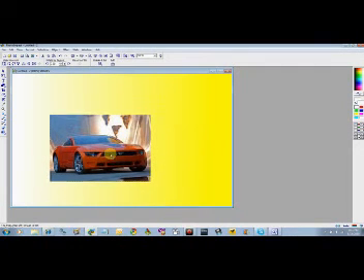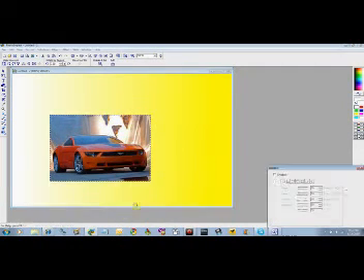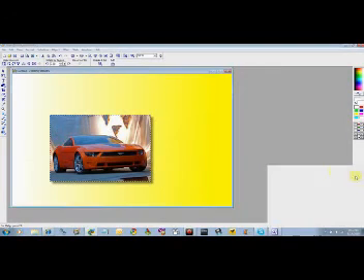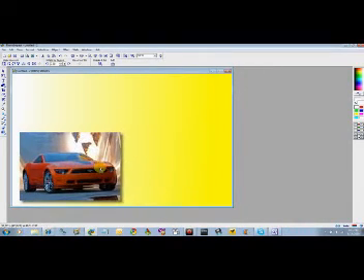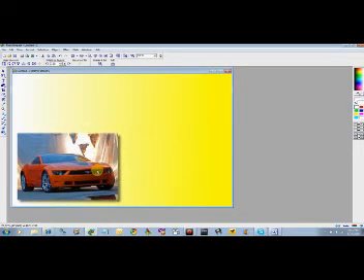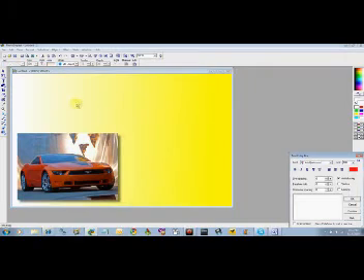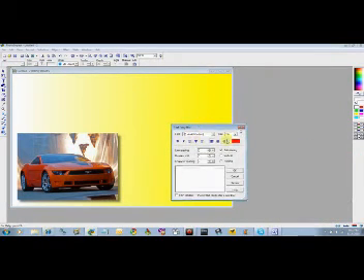To make it a little more dramatic, we're going to right mouse click it and put a shadow on it. Now we've got a little three-dimensional image sitting on our yellow and white palette. Now we need to make some ads. So we're going to click on the text gadget, click inside. And when my machine catches up to me, there we go. There's a text box. I'm going to make the text maybe 50 point and just say for sale.